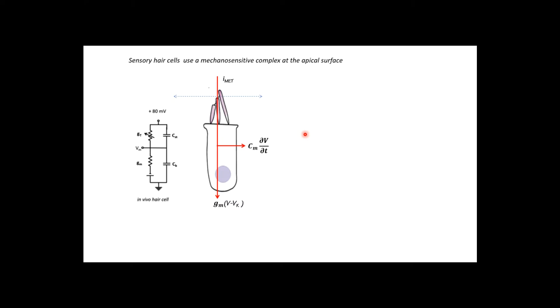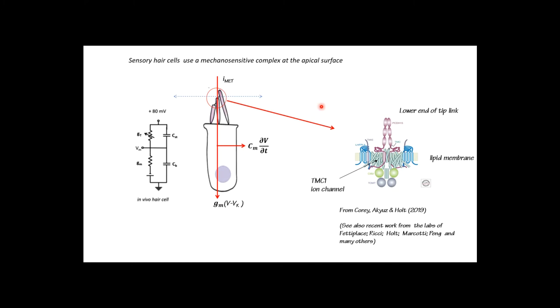Now, there's been a huge amount of interest recently in what that actual ion channel at the top of the hair cell is. And this is the best guess so far. It's turned out to be very difficult to find because it turns out to be a complex, not a simple channel. And the idea is that as the bundle moves backwards and forwards, a little filament pulls on this channel and mechanically gates it open. But there are all sorts of other accessory proteins, as well as TMC1, the channel itself. And the identification of the way in which that complex works has been very difficult. But the identity of TMC1 has really only been established more or less convincingly over the past few years or so. But there's also a huge amount of extra work, both in electrophysiology and cell biology from a number of labs, such as Robert Fetty Places and Tony Ritchies, Jeff Holtz, Walter Morkotti, Anthony Peng and many, many others. So it's a hot area where you should watch this space. Things are going to happen there.